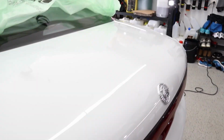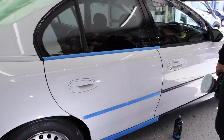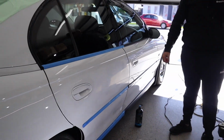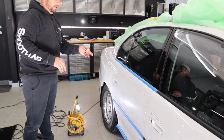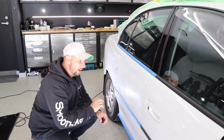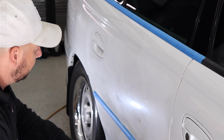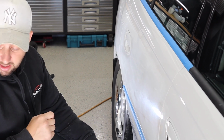Rob's done all the rear end and the roof, and I believe he's sanding this door. Are you sanding the door? Yep. Okay. Let me come around this way. Are you filming? Yeah. So I've done the quarter and the door. I'm just giving it a really light sand because it's heavily scratched. Someone's corrected it before, but it's heavily scratched. We've got enough paint there, but not enough to go crazy. So I'm just giving it a really light sand with 3000 grit.